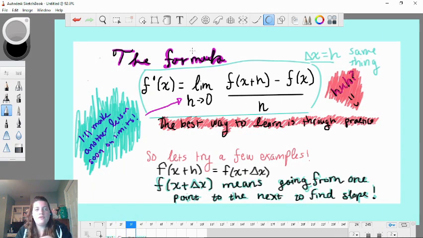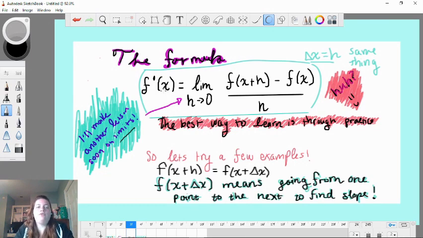So this one's more specifically about the formula of it. I'm going to make another one that's about limits, and another video as well that's more so about what you can use the derivative to find. And I'll do that after we're more comfortable with going through the formula itself.